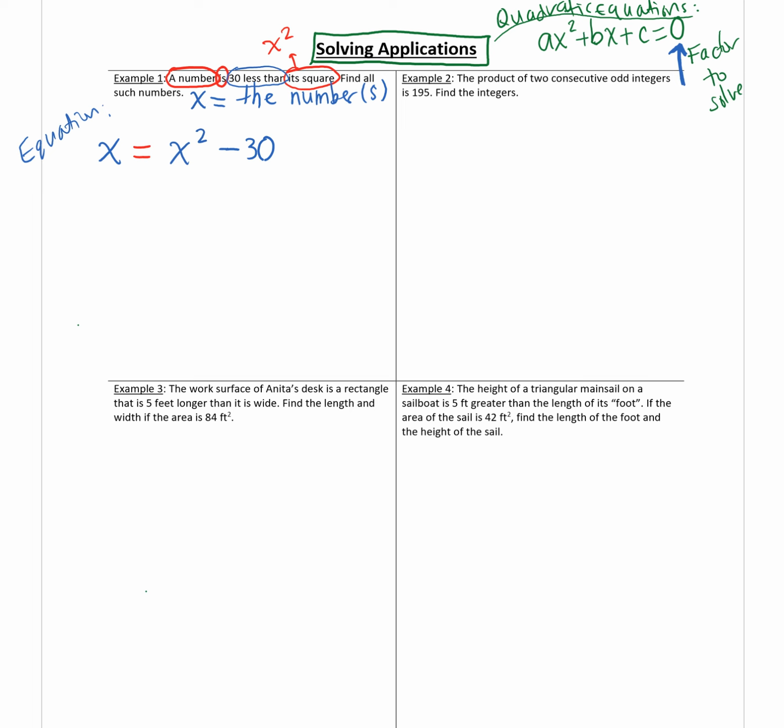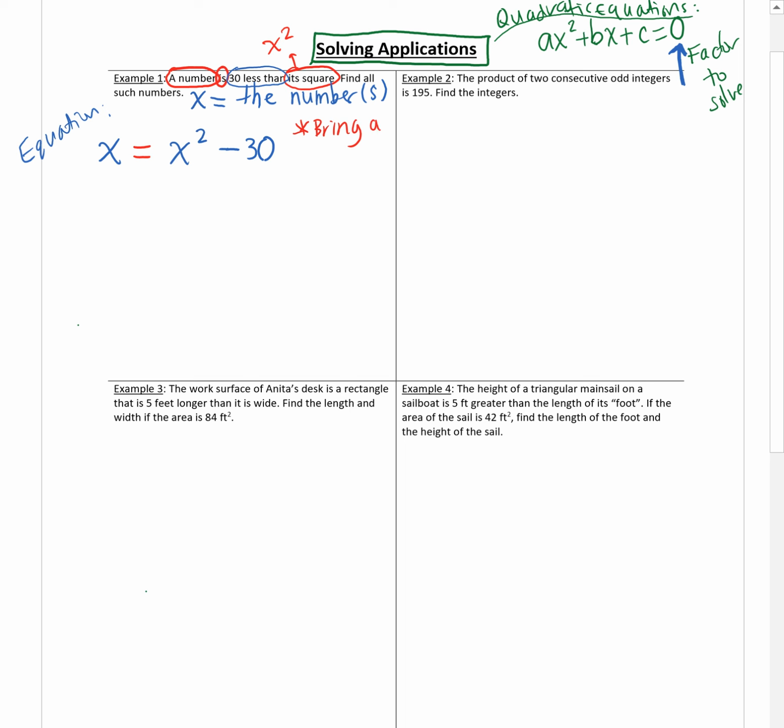This is actually a really good example of something I wanted to point out. Here we have a choice of which side to bring all the terms on. We can move the two terms that are on the right side to the left side, or we can move the term that's on the left side to the right side. One way is easier than the other.